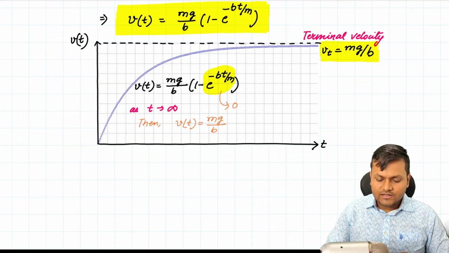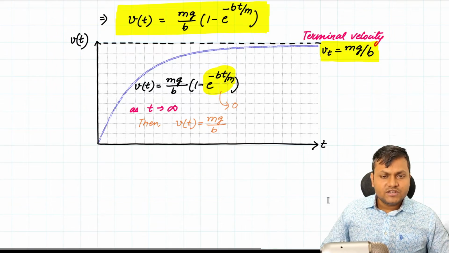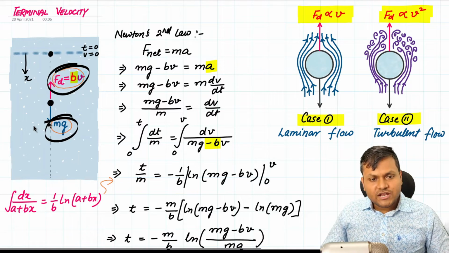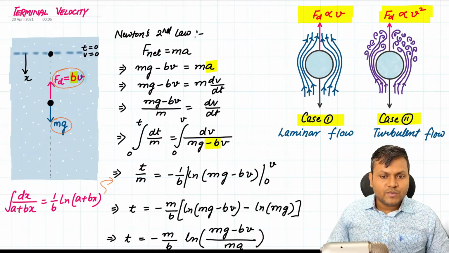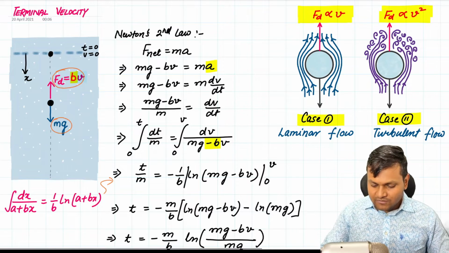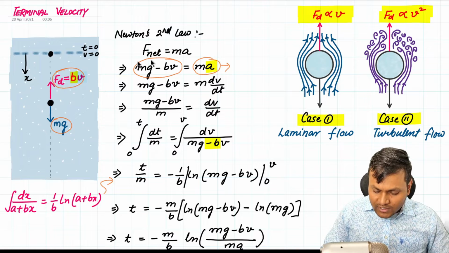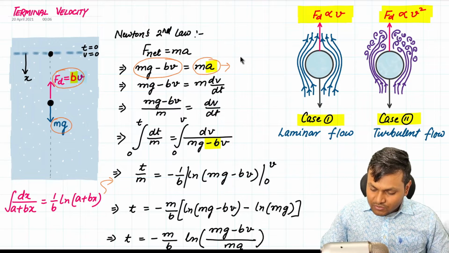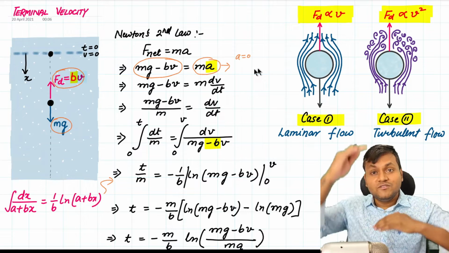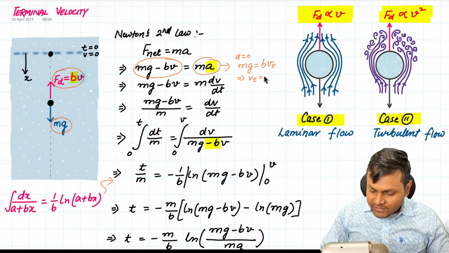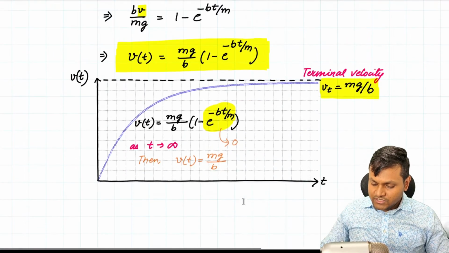Now, if my interest was just in obtaining the terminal velocity, I could have obtained it straight from the calculations. You see, terminal velocity happens when the drag force and the gravitational attraction actually balance each other out. When the drag force becomes equal to the gravitational attraction, that is when the terminal velocity arises. So when this particular quantity actually becomes zero, from here I can obtain the terminal velocity: if a is equal to 0, that means the acceleration becomes 0 because both the forces in the upward and in the downward directions are balanced. Then mg is simply equal to bv. Vt is the terminal velocity. So Vt here is nothing but mg upon b. So this is the terminal velocity which I have obtained from the general expression here.